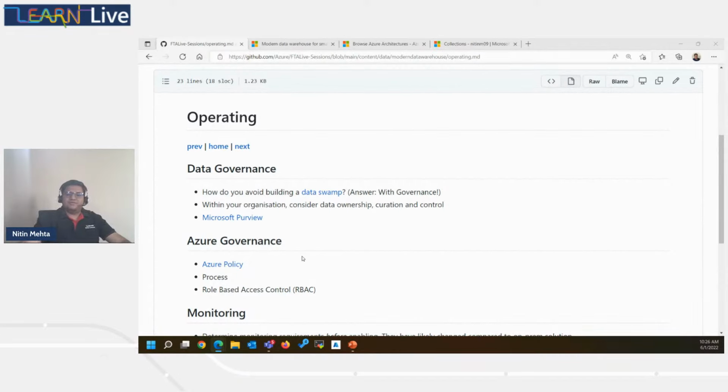Now that you have built your data platform, reiterating, it's an iterative process. It's hopefully a modular design which you don't have to rebuild, but you can always add to in future. The next part is operating.